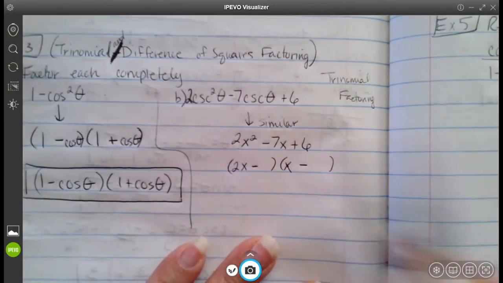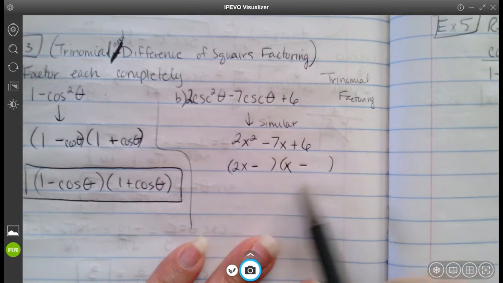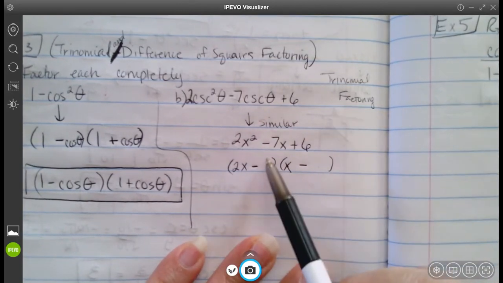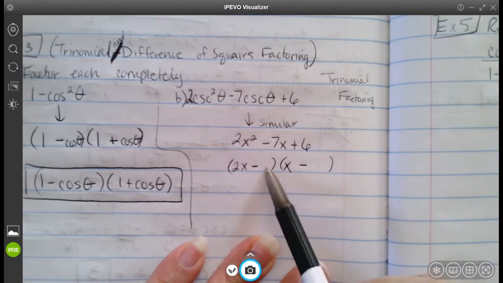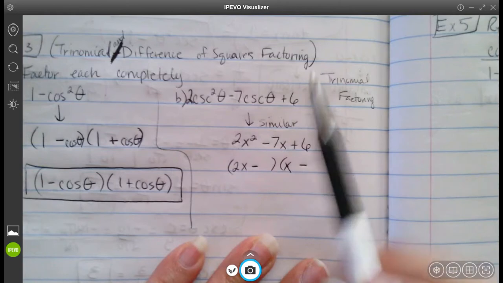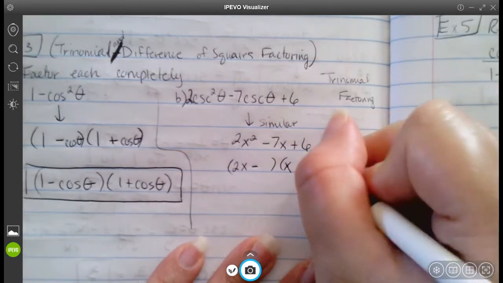I think 6 and 1 is too big, so I'm going to use 3 and 2. I put a 3 right here, okay? That would be 2 times 3, which would be 6, right? And then we put our 2 over here, which would give me 2. So 6 and 2 is going to be too big. It's going to be 8, right? Let's try to put the 3 here and the 2 over here. So let's see what that would look like.